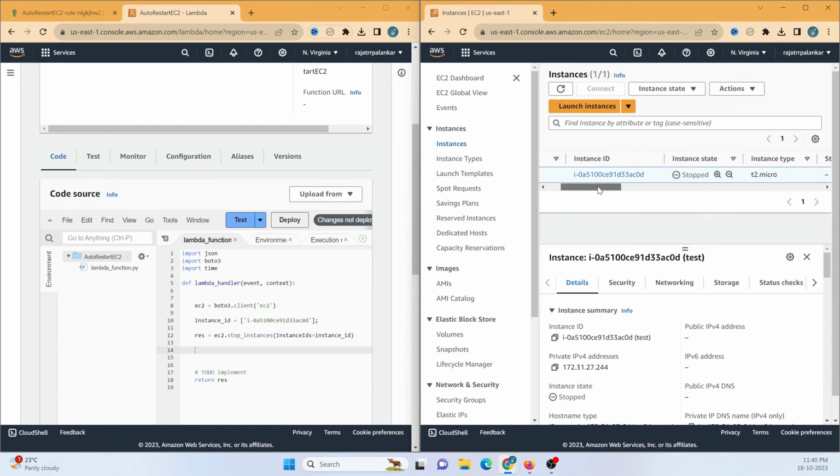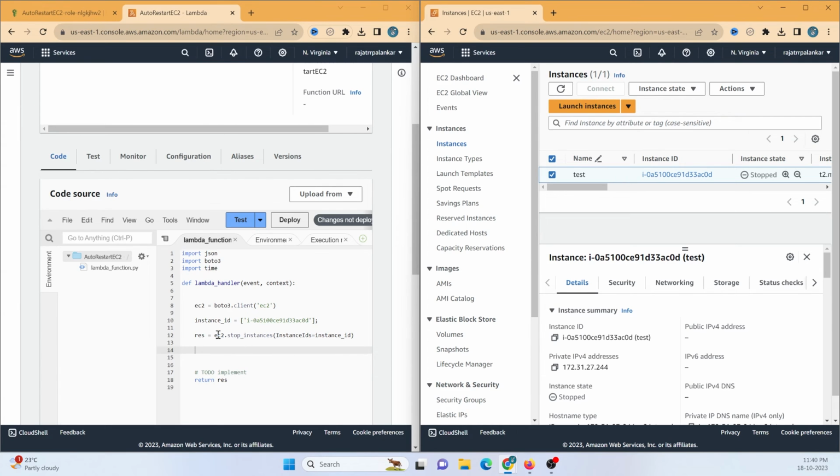If your instance is loaded with heavy processing scripts and everything, then it might take some time, for example 2 to 3 minutes, to fully stop. So at that time what we need to do is first stop the instance, wait for some seconds or minutes, for example 3 minutes, and after that restart it. In one script itself we can do that.